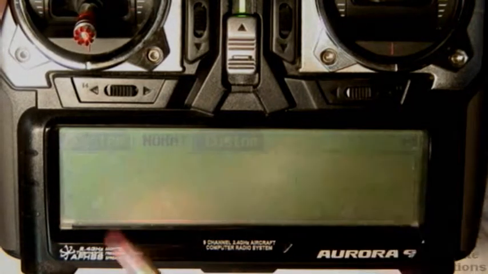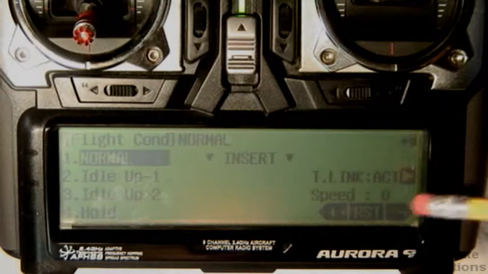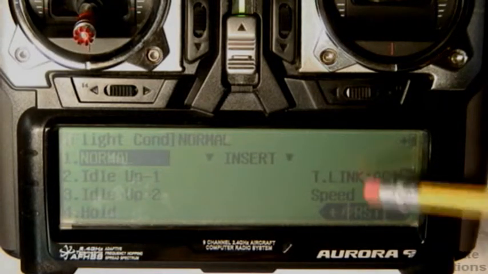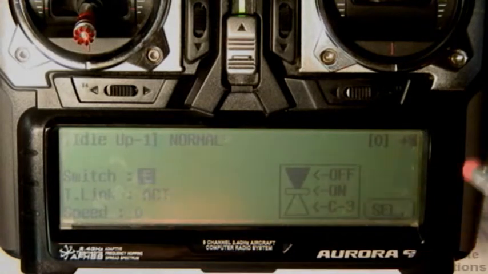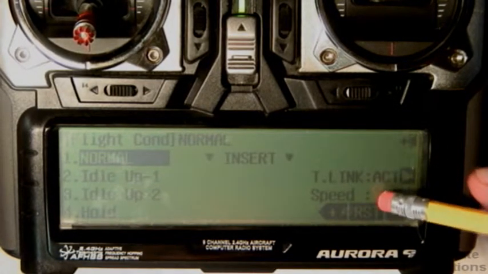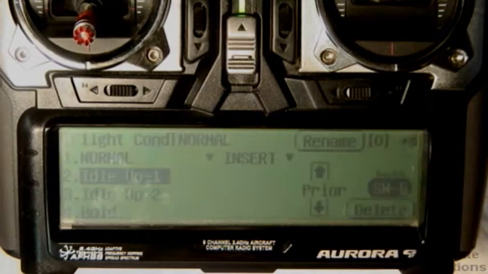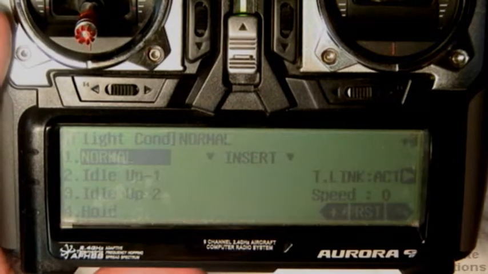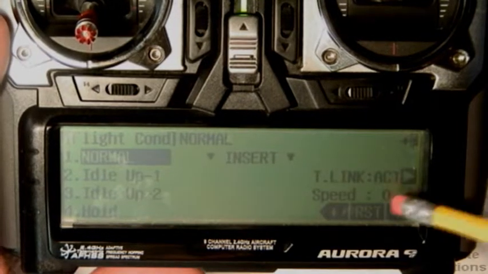All right, so let's go look at the next thing under flight condition. And that is speed. All right, speed of changing a flight condition. Again, this is weird. Just like in normal, you can set activate and the speed here, whereas in the other conditions, you actually have to go into the switch and set the speed. Same kind of deal. They have to be turned on and linked. So when I want to transition from one of these conditions into normal, I set the speed.